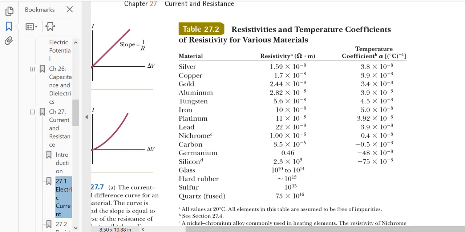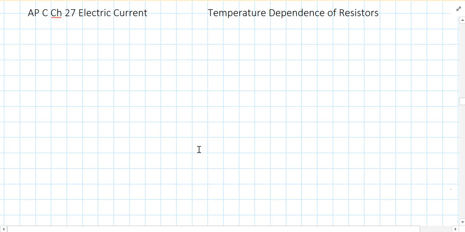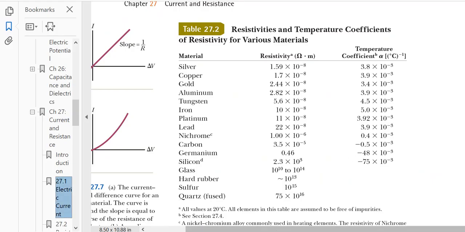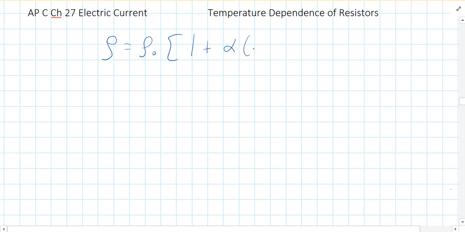So I got one example problem to do with you, and we'll talk about the equation. It turns out that resistivity is equal to some base value, rho naught, at 20 degrees Celsius, that's room temperature. And then the rest of the equation is 1 plus alpha, that is your temperature coefficient. In this chart, that's the number on the far right, times T minus T naught. Those are temperatures in degrees Celsius. And by the way, T naught is defined as 20 degrees Celsius. So for T naught, you can always put 20 in. Again, that's roughly room temperature.